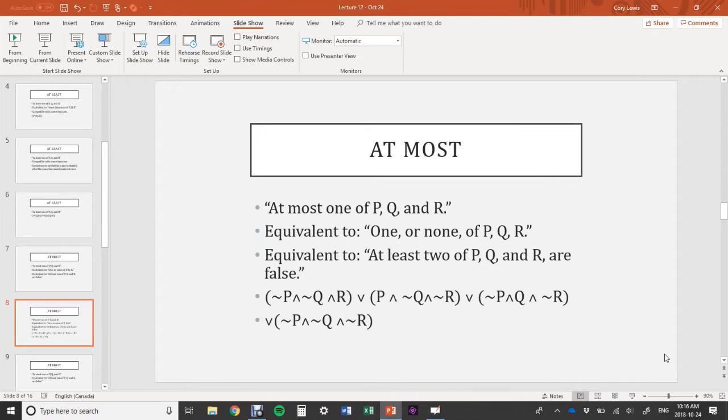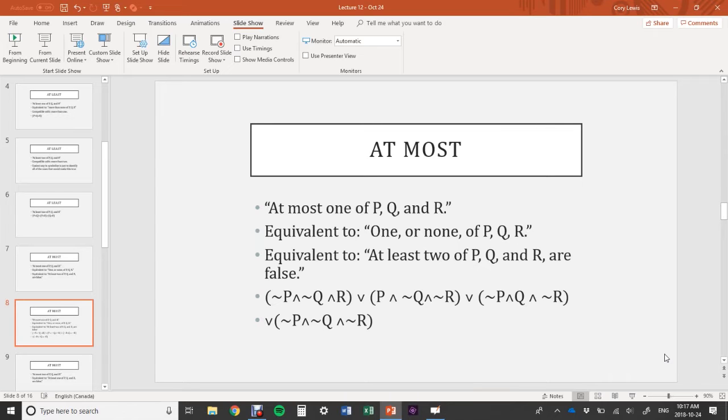So is that at most one? Yeah. Is there any situation where you have to lengthen it that way? Because in the previous one, where you changed it, it's sort of implied. Yeah, that's right. So no, you don't, because this is logically equivalent to the first thing I had up on the screen. If you assign all the possible truth values to P, Q, and R and compare how those two sentences come out, they come out exactly the same on every line. And that's our test for whether a symbolization is a good one.